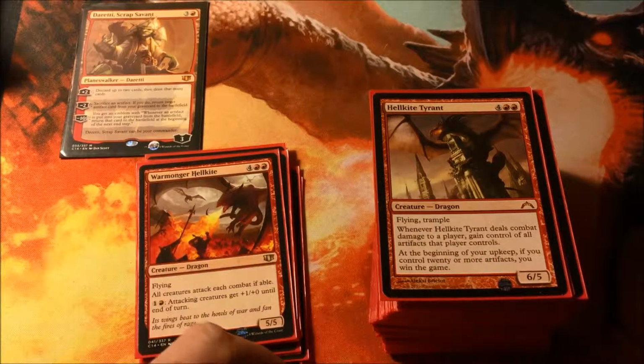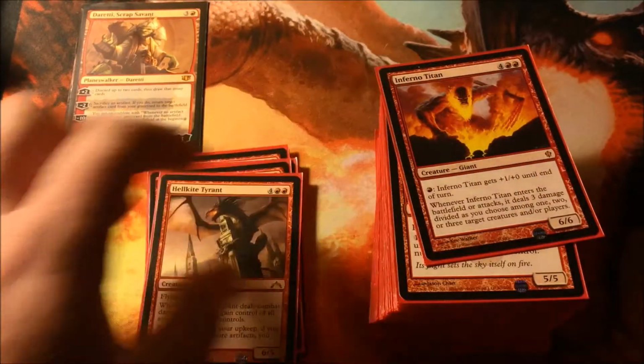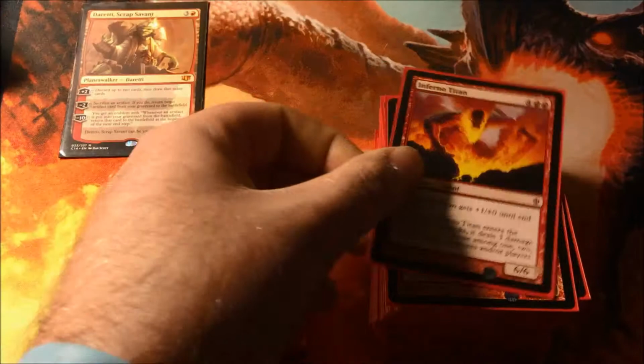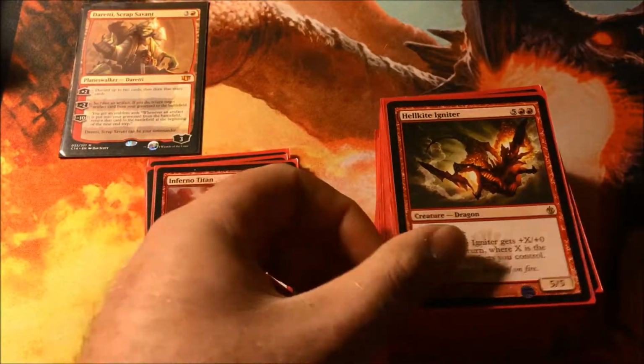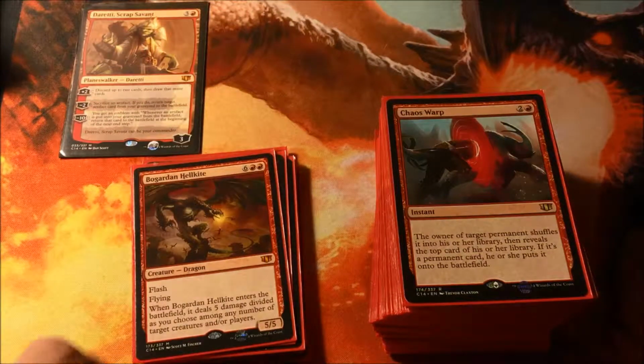Hellkite Tyrant is kind of required, seeing as how he steals artifacts, and he's an alt-win at the beginning of your upkeep. If you control 20 or more artifacts, you win. He's an alternate win condition because you steal artifacts. There's so many in the deck. It just seems so very appropriate. Got an Inferno Titan, Hellkite Igniter, Bogarden Hellkite. That's it for red creatures.